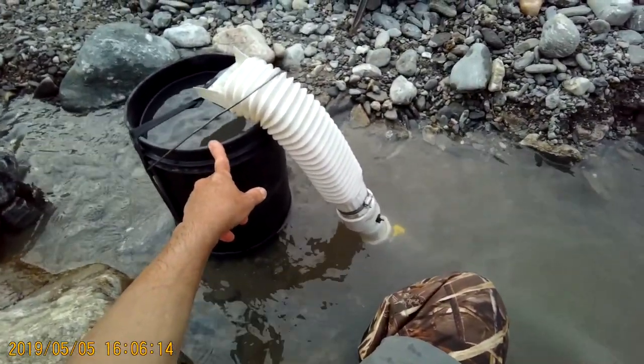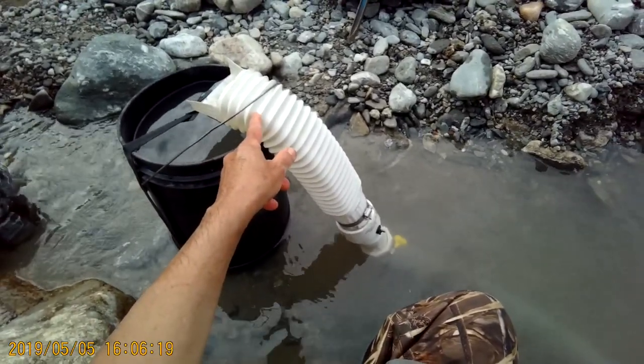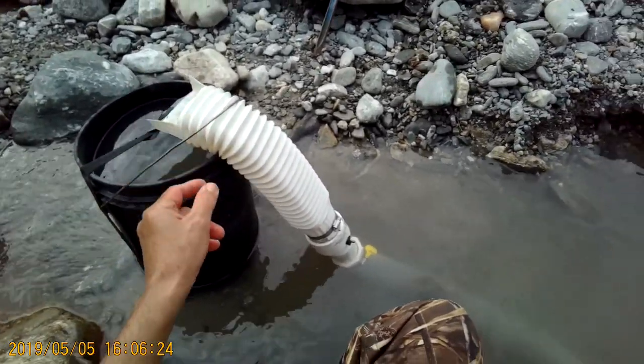But today what I'm going to do is I have it lashed to a bucket, so I'm going to be saving all the material that comes out of the gravity trap concentrator so we can see if any gold is making it into the bucket.